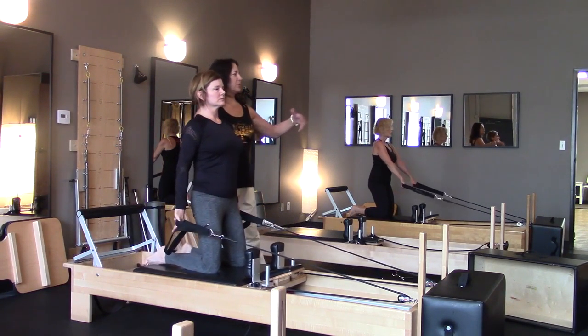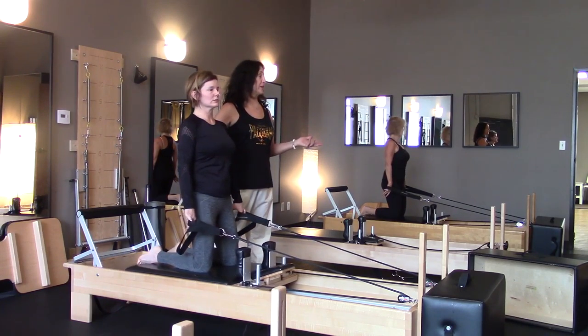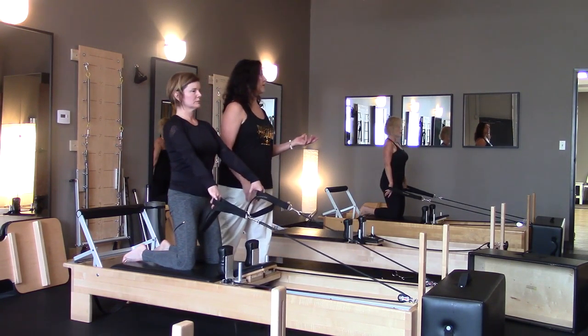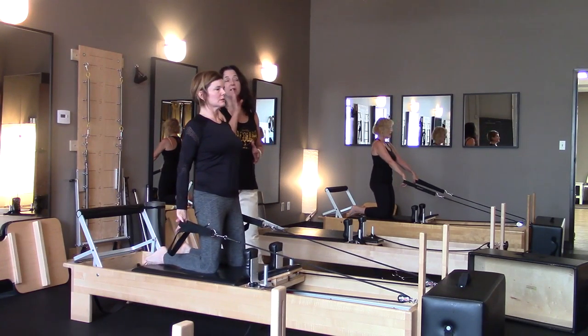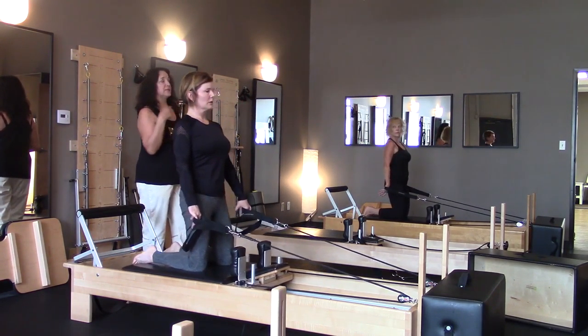So your language, the word stretch is a bigger word than turn your head. Stretch means how far can I go? And I'm going to measure. How far does she turn to one side and how far does she turn to the other side? Is that just laziness or does she actually have an impediment?